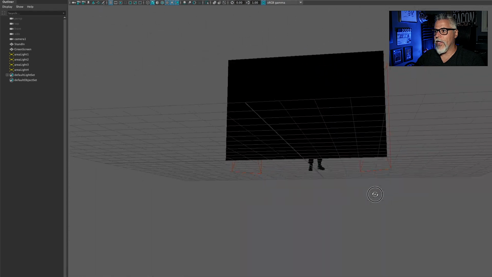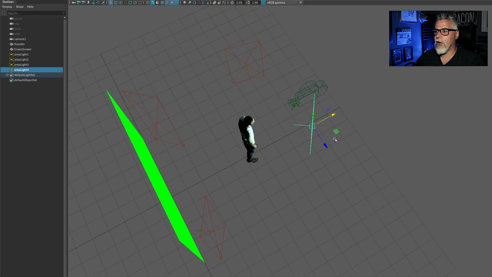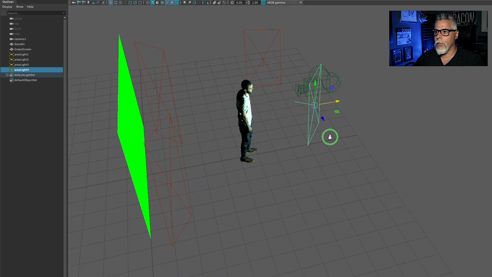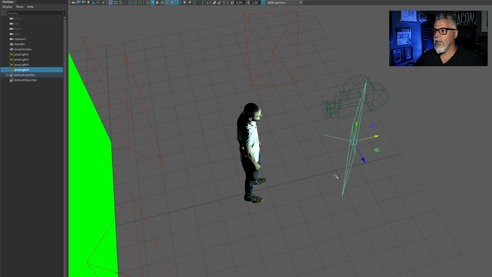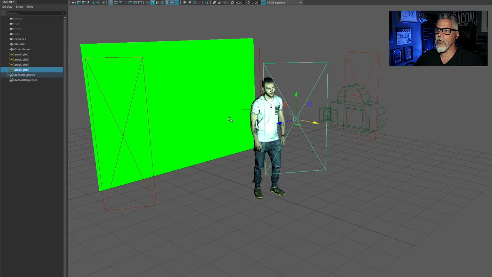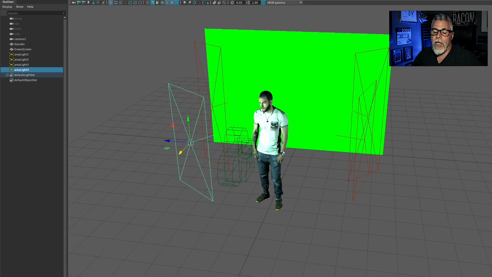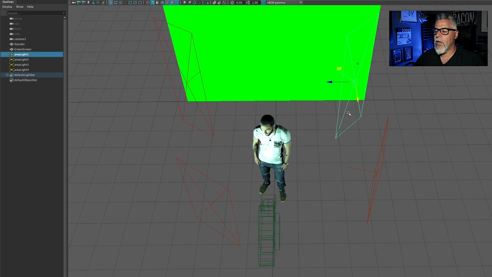And again, now these lights up here, sorry, I was spinning around a little bit. These lights up here that are actually for my main talent here on screen, I'm going to try and minimize how much light is being cast by them onto my green screen, right? So I'm going to try and put them in directions that aren't going to cast shadows or anything like that. Now, the nice thing is even if these do cast shadows back onto this green screen, that's why we have independent lighting here, because this lighting is actually going to wash that out and brighten that up and help to minimize that situation.